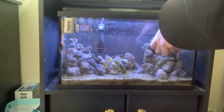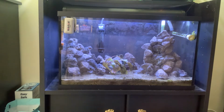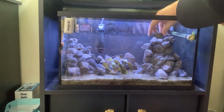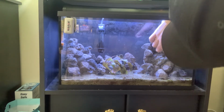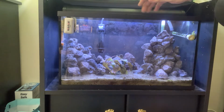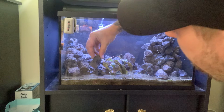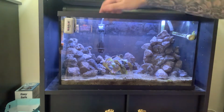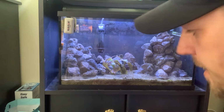The other benefit to lava rock is the beneficial bacteria that can grow on it. There is going to be an enormous amount of spots for beneficial bacteria to grow in this tank. I like it. I like it.